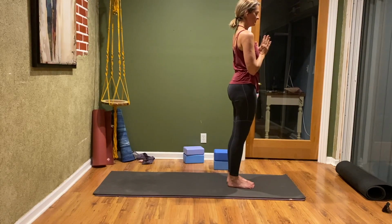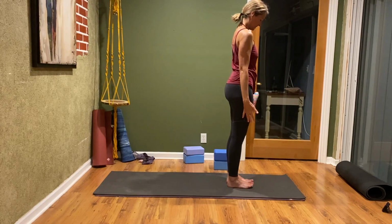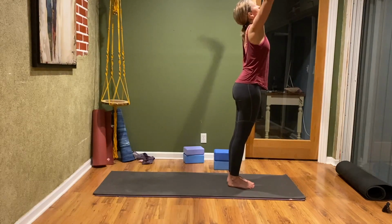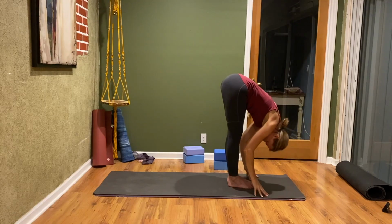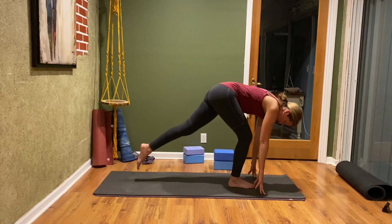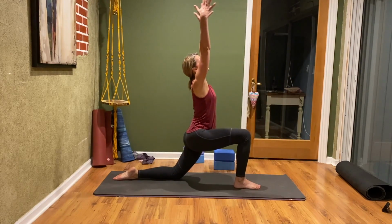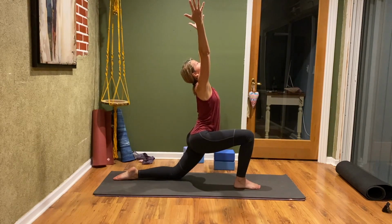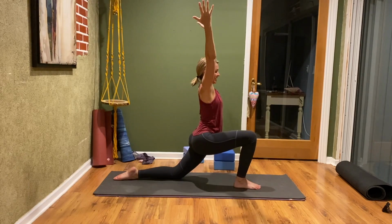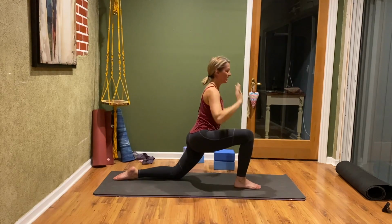One more inhale. Exhale, drop the arms. And inhale, reach the arms up, gaze up. And exhale, hinge and fold. Inhale, look forward, lengthen. Exhale, step the left foot back, lower the left knee. And inhale, ta-da, you're so happy to be here. Your low lunge, draw the right knee forward. And you can gaze forward or gaze up.